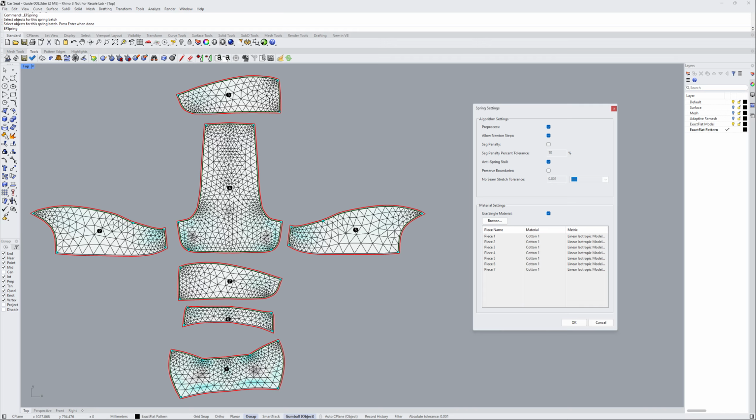ExactFlat removes the need for multiple iterations of optimization. It will mathematically find the sweet spot between strain and sag. When working with doubly curved geometry, it is physically impossible to have no strain or sag. Doubly curved geometry will see higher strain in convex and doubly curved areas, which will lead to high sag in the boundaries around that area. Concave areas will have the opposite behavior.